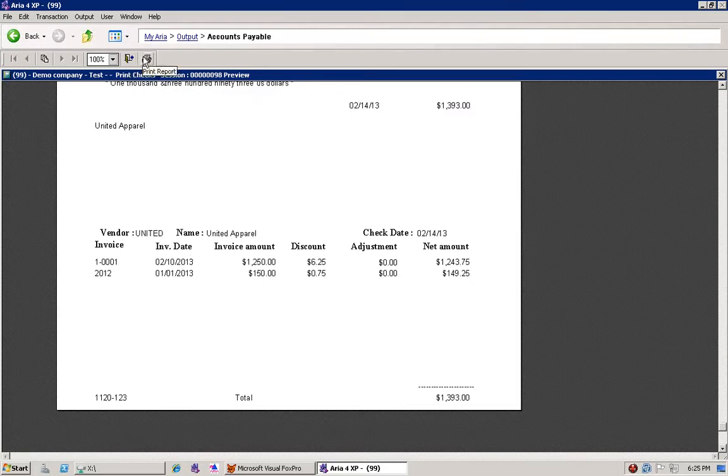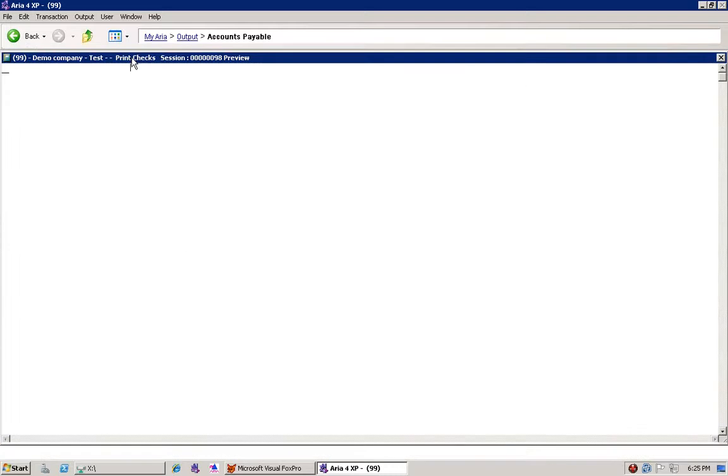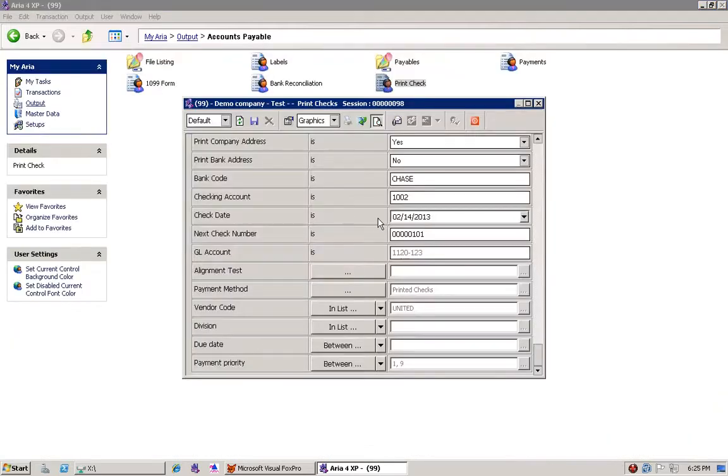So if I am ready, I can print directly from here, or if I am not yet finalized, I would like to revise my selection criteria, I still can do that as long as I did not press the print button. Once I click the print button, that will be a final step. The checks will be actually generated at this moment, and the related payable invoice will be marked as paid. If any partial payment is done, the invoice amount will be deducted with the portion paid. The check will be printed and the payment record will be posted in the system.